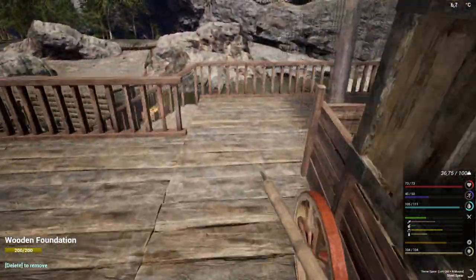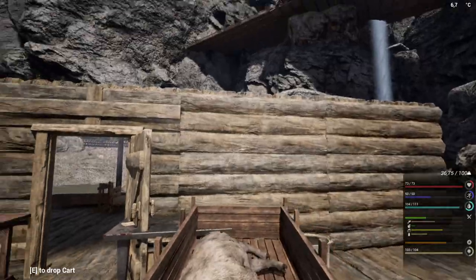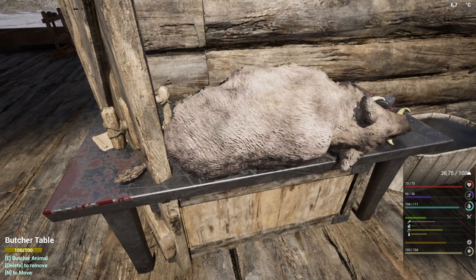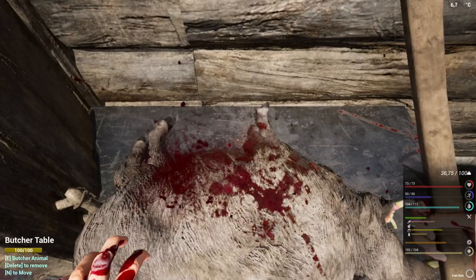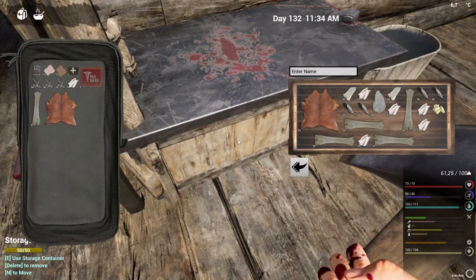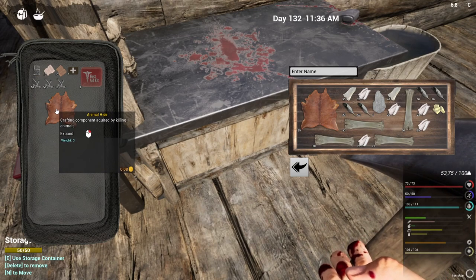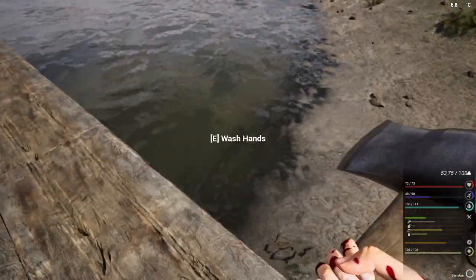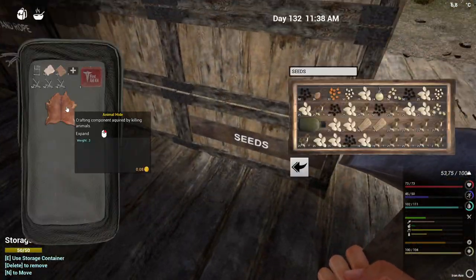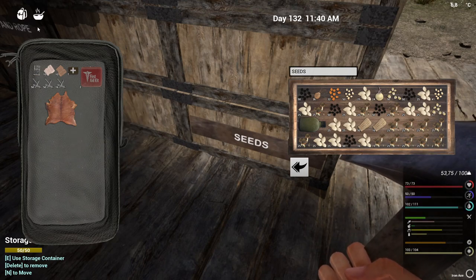I need some mushrooms. Then I think I've... Well, and I need to slaughter the animal. Don't do that. Take him, put him here. Put the axe, slaughter him. Hmm. Out of space. Okay, let's wash our hands. Three mushrooms. Up there.